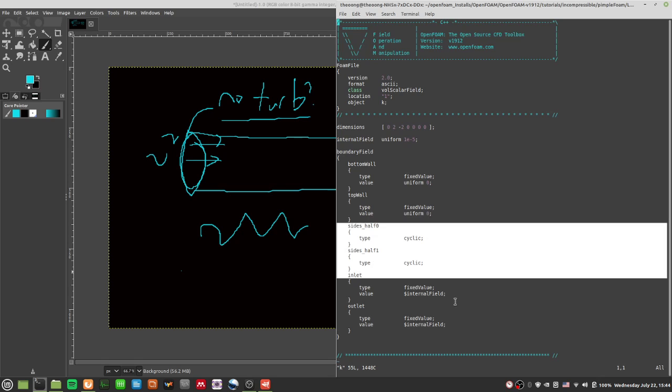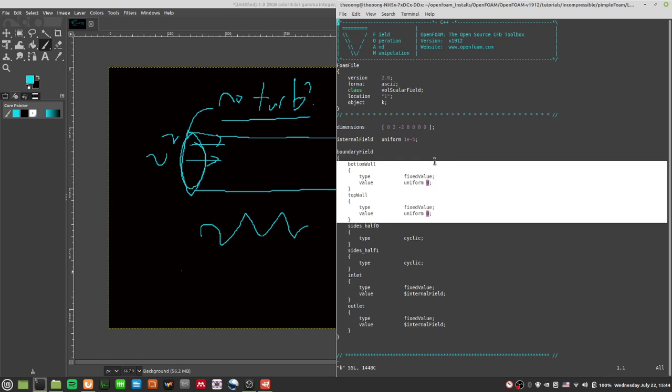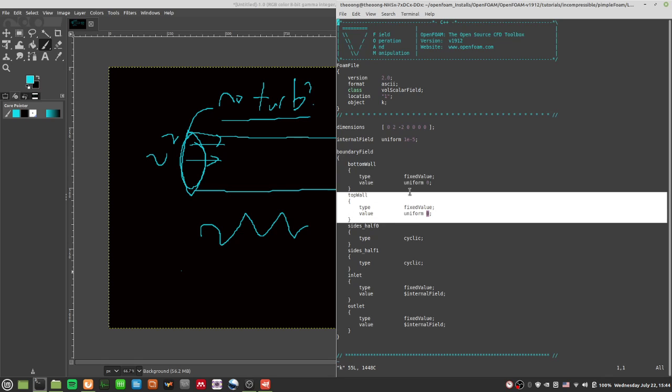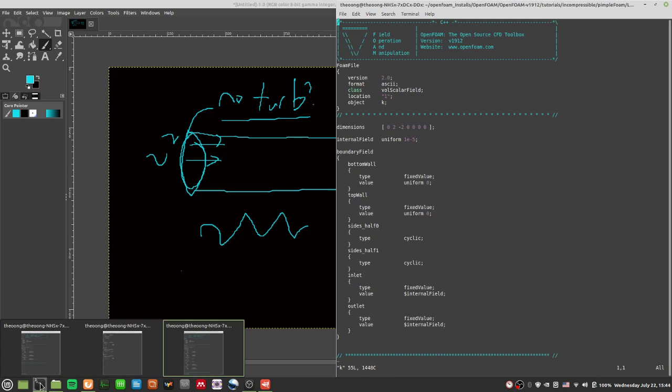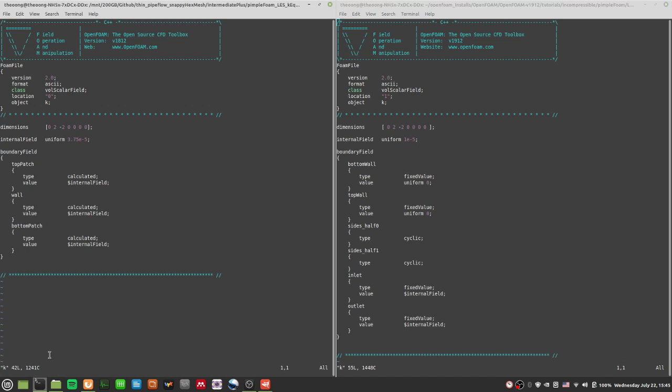But the one I want to drive at is this boundary field, at the top and bottom wall. So it looks like at the bottom wall and top wall, a wall function isn't actually used. What was used is this fixed value of 0. So what does that mean? That means that you just have 0 turbulence kinetic energy at the wall, which is exactly what we want.